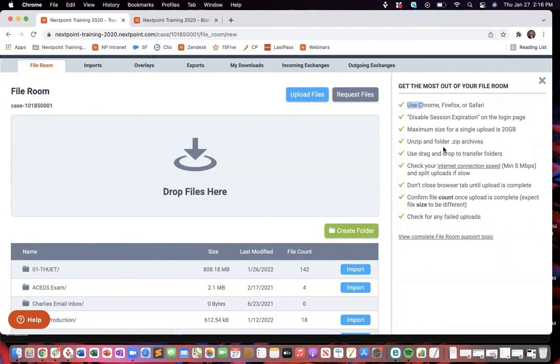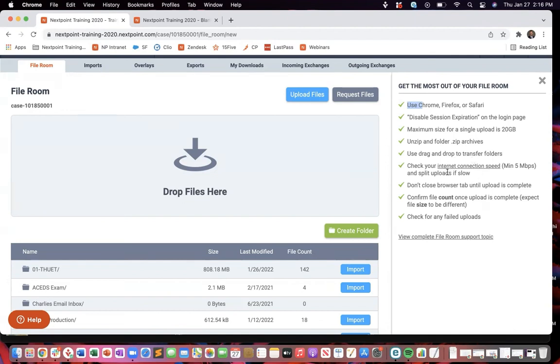We're going to want to unzip any zip folders, with the exception of PSTs and MBoxes, because those are going to be recognized as zip folders and then unzipped upon import. As we go through these imports, you'll see what that looks like. But if you have zipped files that have multiple files, like those loose documents that we were talking about, those are all going to want to be unzipped so that we can read what's in there before they are uploaded.